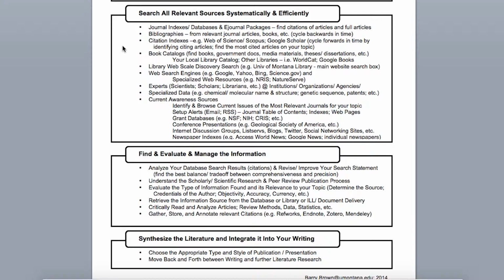You'll want to, of course, go to the original source, whether it's an article, book chapter, or government document. You'll want to critically read and carefully analyze it. That takes time, and you'll want to compare it to other related articles and start synthesizing different sources of information for your topic. You'll want to often store your citations in a citation management program like RefWorks or EndNote. RefWorks, the newer version is Flow.